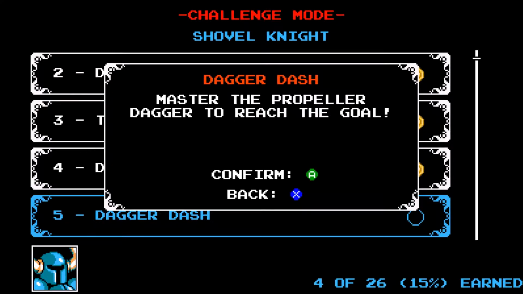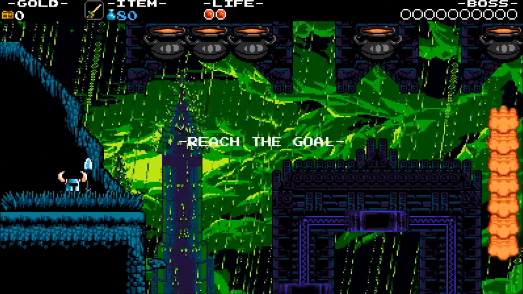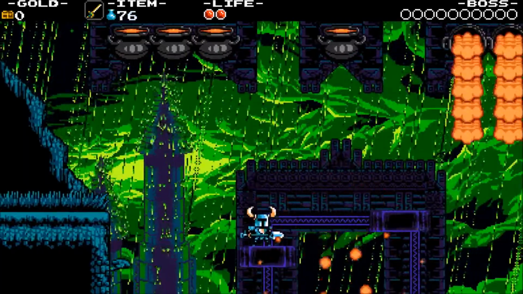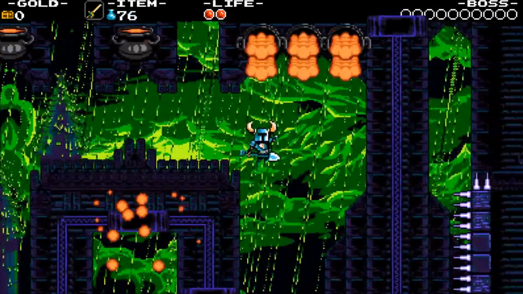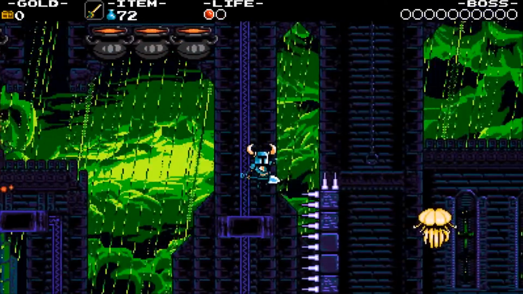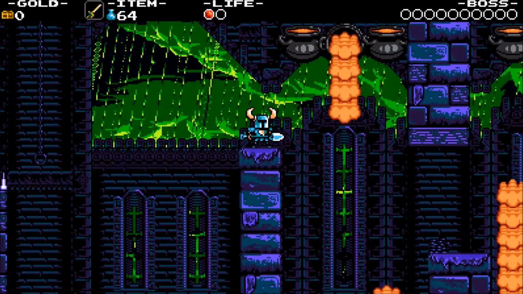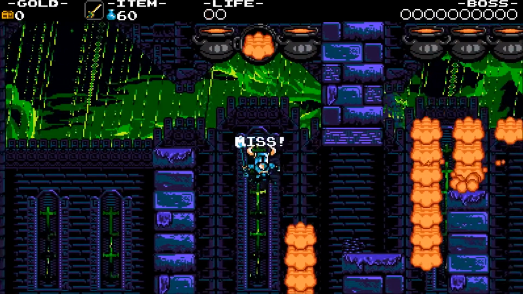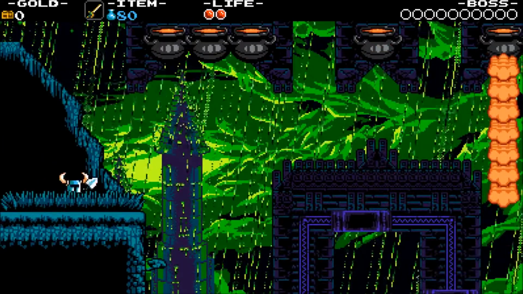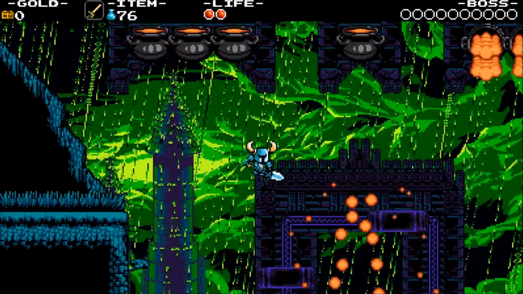Alright, dagger dash. Master the propeller dagger to reach the goal. This is my favorite weapon, so oh my goodness. Alright, wait for the... Oh my. Oh, I only have 2 hits! No! This is brutal. Still, my favorite item, so at the very least I'll have fun doing it.